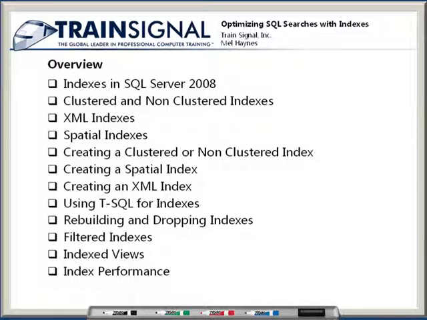And then last but not least, we'll look at index performance, and we'll get into some of the different things you need to watch out for when working with indexes. Now, I'll be mentioning some performance things throughout the video, but we'll wrap it up toward the end with a general summary of some of that and a few other points I didn't cover before, as well as the Database Engine Tuning Advisor as it pertains to indexes. We'll get into the Database Engine Tuning Advisor in other videos where we focus on SQL Server performance, but I do want to pull it in at least to focus on the area of indexes in this video.